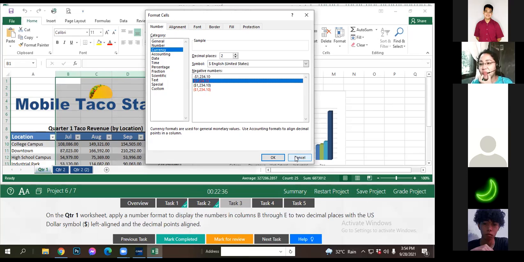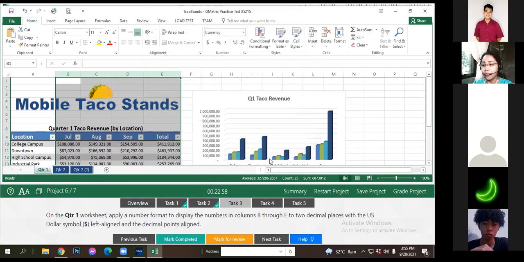Teka. Paano nga ito? Check. Ano nga siya? United States. Paano ko siya ang dapat kasi ang naka-left aligned yung dollar sign. Tapos yung decimal points naka-aligned siya.